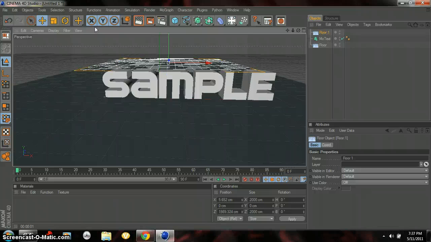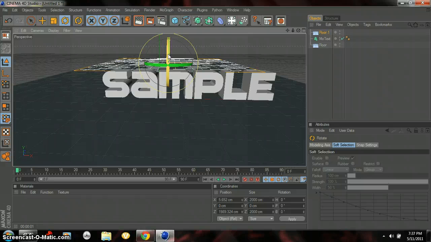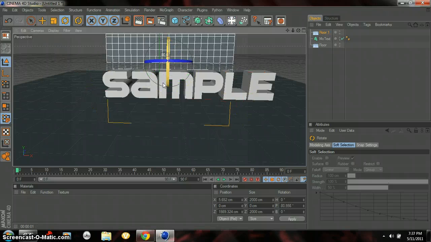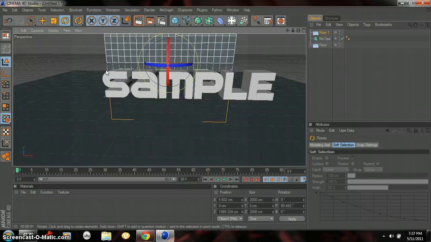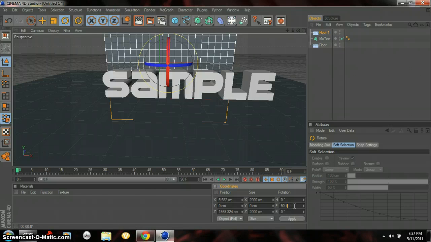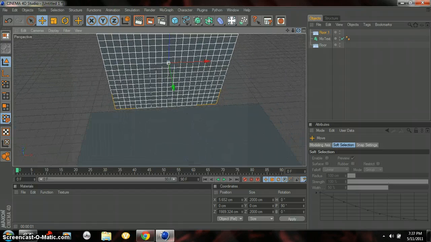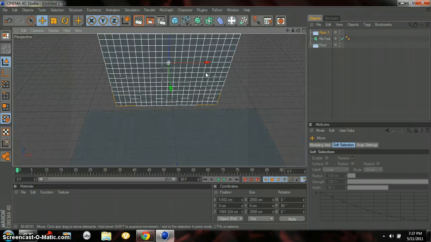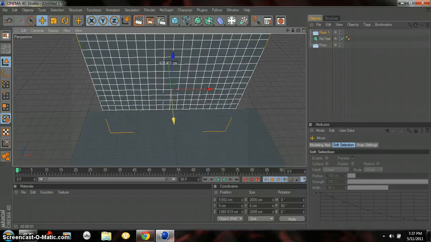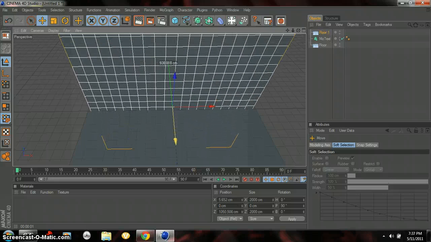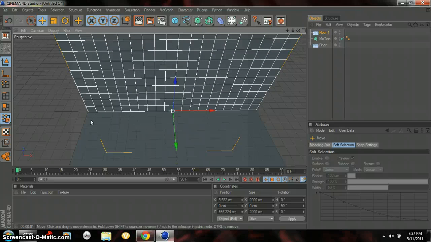So then you go to rotate. It's these little two arrows going like sideways, like counterclockwise. And you want to raise this to about 90 degrees. You can just change it down here if you want it perfect, 90 degrees. Okay, now you want to go to an angle where you can see it perfect. I would just suggest like right about here. You want to bring it up until it's inside the first floor. So about right there.